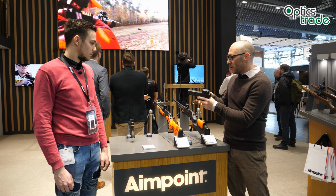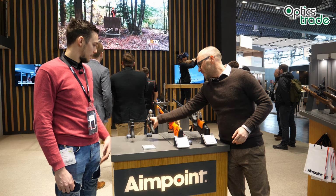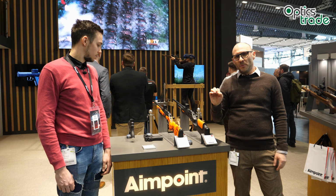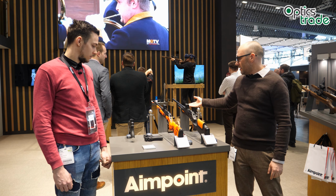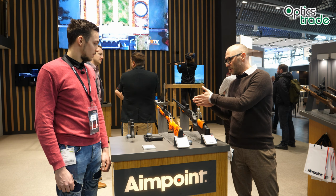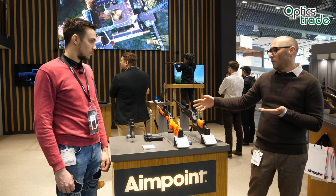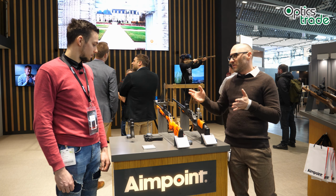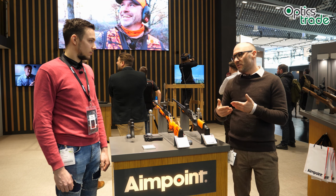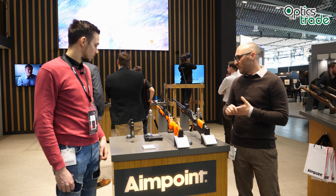At the moment, the dot size available is 3.5 MOA, so a standard size. And probably in the future they will also introduce a bigger dot size. They designed the dot with a completely new footprint, which is specially designed for this dot, and they also have in their offering many adapter plates for all optics-ready pistols. Yeah. So I think already more than 10 of them, or even more than that. And those adapter plates will follow, I would say, in the future. With each new optics-ready pistol, a new adapter plate will follow.